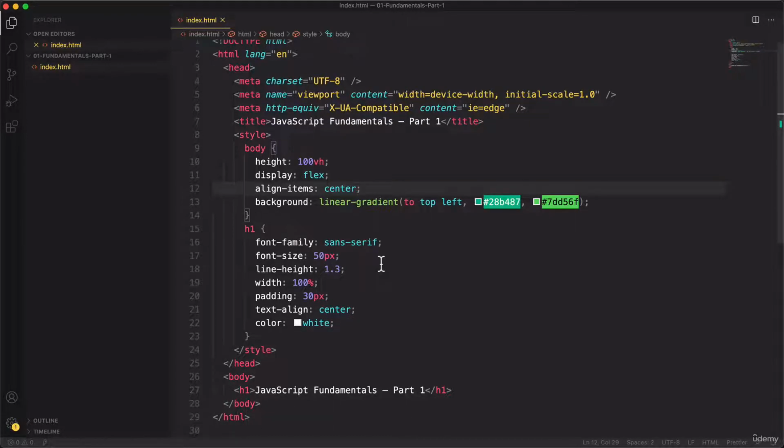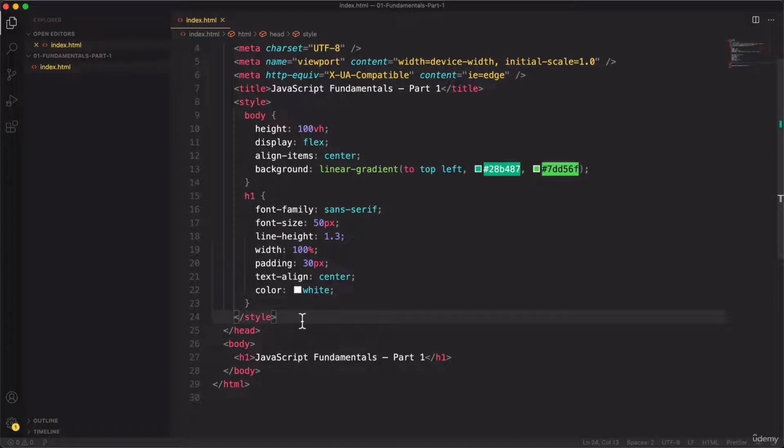And this is an HTML file because usually JavaScript is attached to web pages, at least when we're building front-end applications, as we learned in the last video. So to start, we always need an HTML document like this, because our JavaScript needs to be attached to an HTML document. Now in HTML, there is a script tag where we can write JavaScript. So let's do that here in the head, right beneath this style.